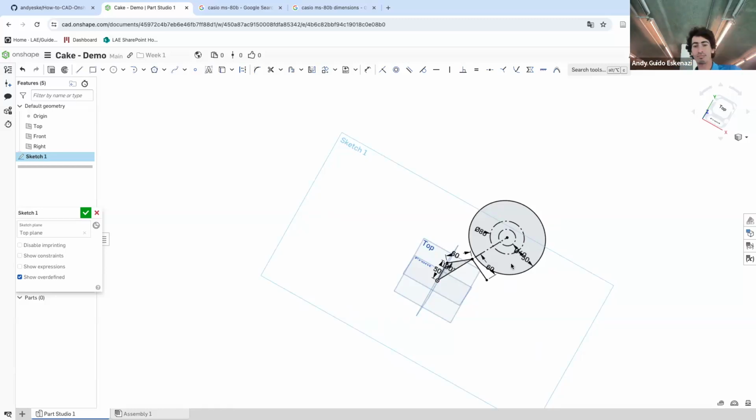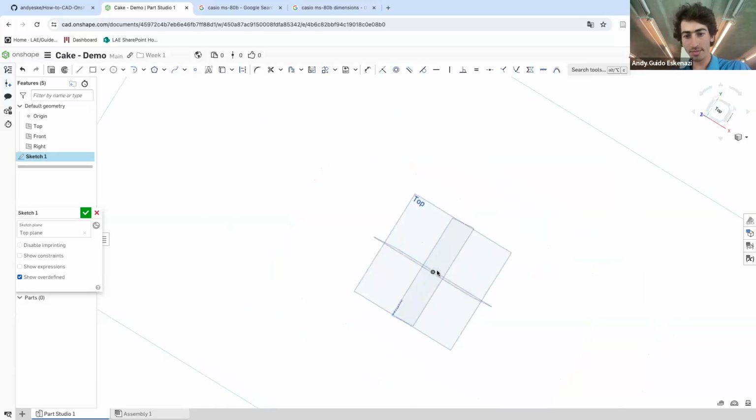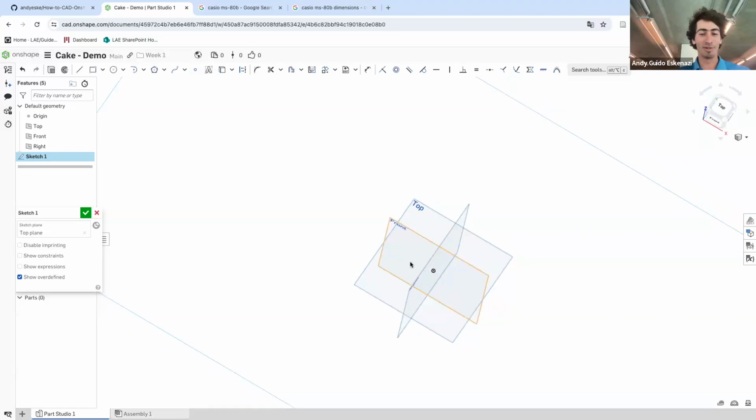So I don't like all of this stuff, so I'm going to delete all of them. Delete 8 sketches. Very good. So I normally don't eat cake. So when I say cake, it's really building many concentric circles, right? And a structure that attempts to be a cake. Maybe it's going to be more like a tower, I suppose. So don't take the word cake too literally, right? I'm more of a tiramisu person though, I will say.